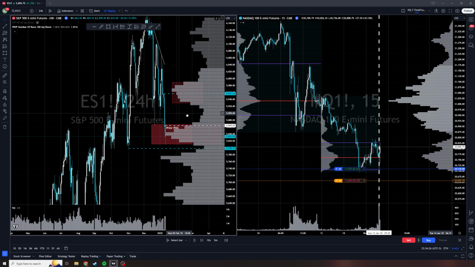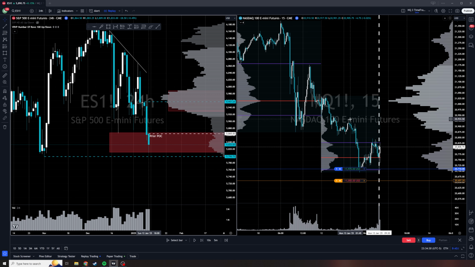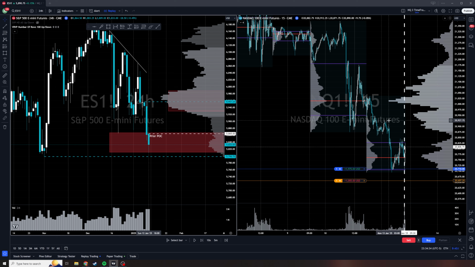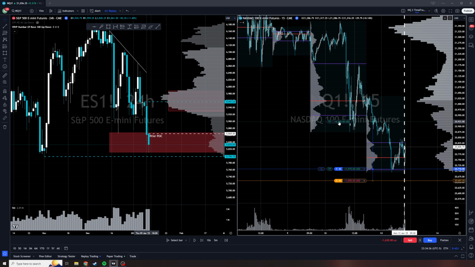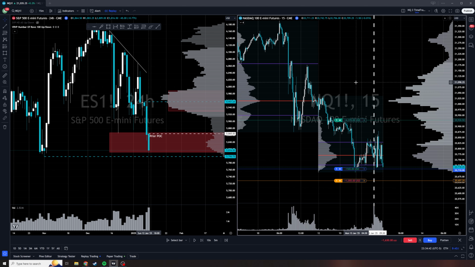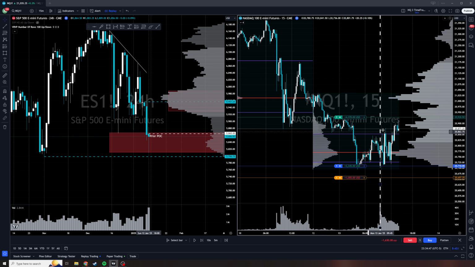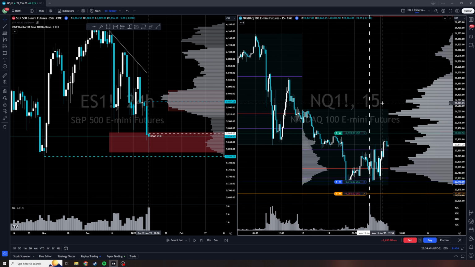And my price target should essentially be these highs up here. So there's this pivot high up here on NQ, right? We see that there's this node up here. So I'm going to look to take profit up here. And let's see how long it takes for us to get there. Okay. We do a higher high, higher low. We're uptrending.